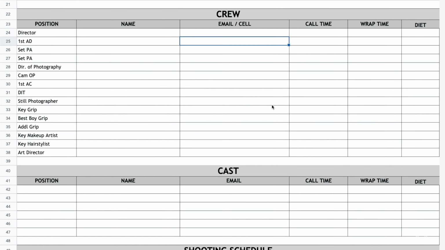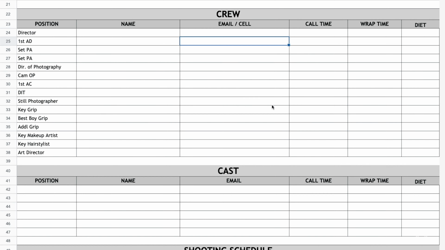Now, the next section down here is for our cast. I have a position, so it could be actor 1, scene 1, whatever it is. If it's a film, you might have the lead role, male role. A lot of times when we're doing commercial work, people maybe don't have names for things. It'd be like dad, scene 1. A lot of times if they're being hired through a casting agency, then you would be using the email for the casting agent and the cell phone for the casting agent.